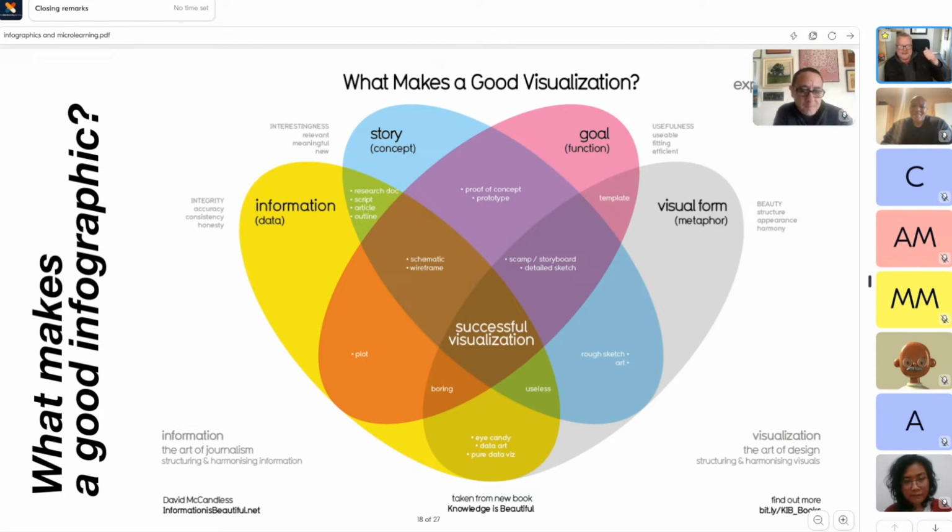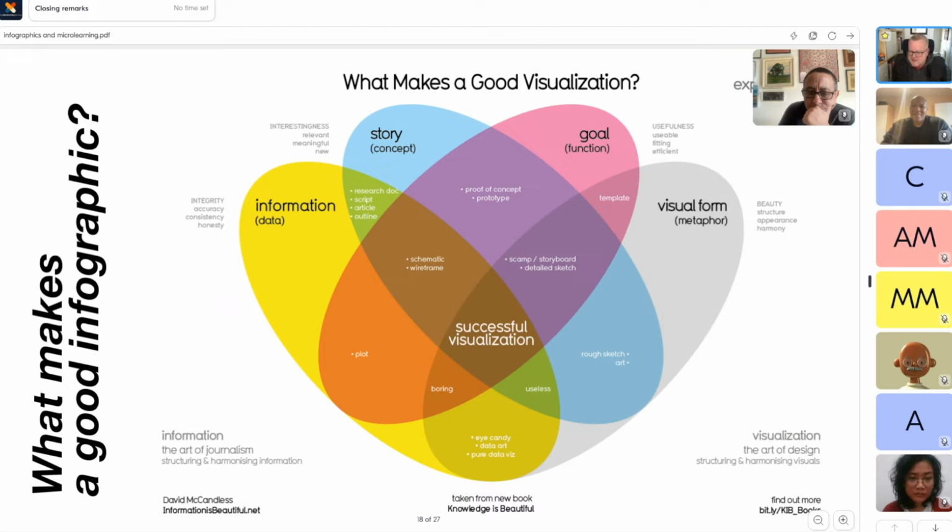So remember that he says every infographic should contain information. It should have a story, the concept. It has a goal: what's the intention, what people are going to discover? And then how do you visualize that? So for you, if you're in instructional design, what's the best visual form to deliver the goal that you want, with the story that you want, with the information that you want? Now, it might well be that the infographic is not quite what you want and you just need data visualization, but at least you've gone through that process.